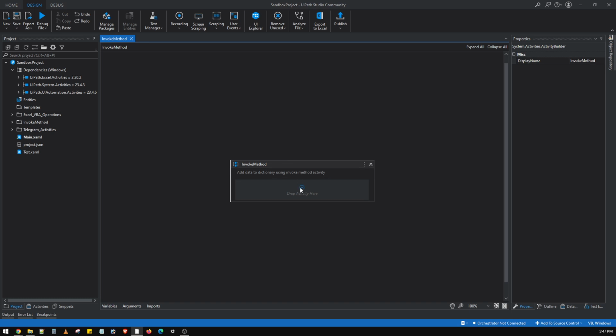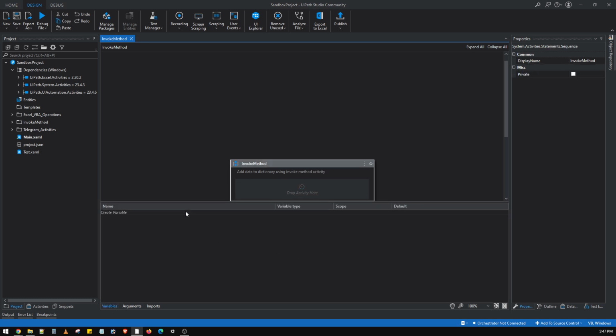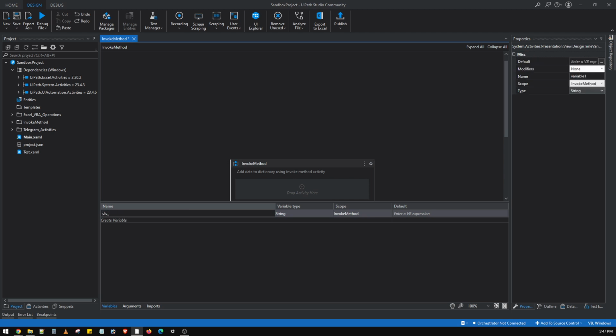So in this example I'll create a dictionary variable here. I'll just name it dic underscore data, and the type I'll set as dictionary, with type string comma string.